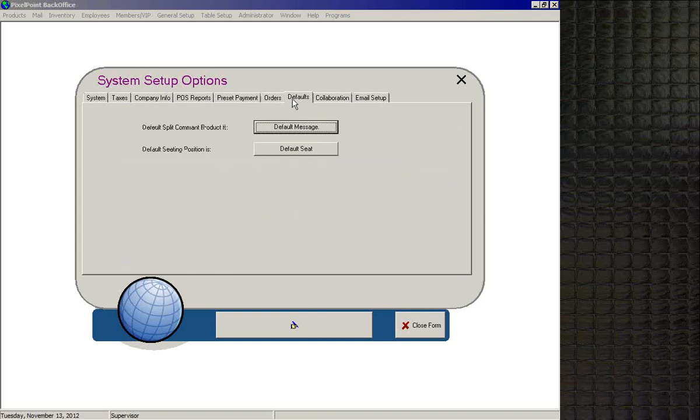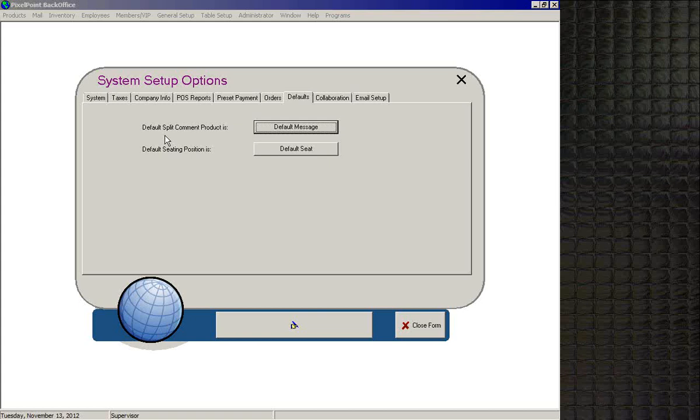Defaults. Now within older versions of PixelPoint, there were certain functions in here that we had a little bit of problem trying to upgrade and convert across with new functionality. One of these happened to be within split commands. Split such as seat 1 of 2, seat 2 of 2, or split 1 of 2, split 2 of 2, like within pizzas, for example. It was having problems trying to bring this across to the printer in the kitchen.